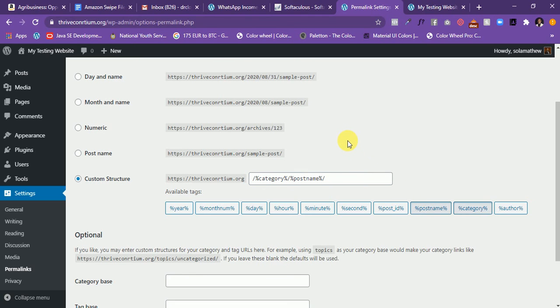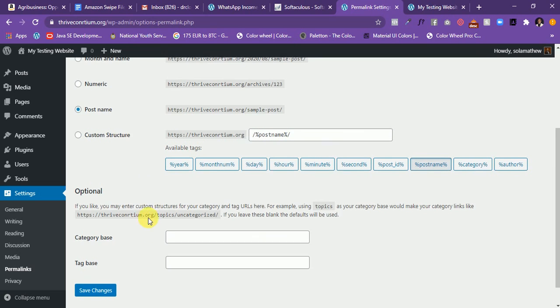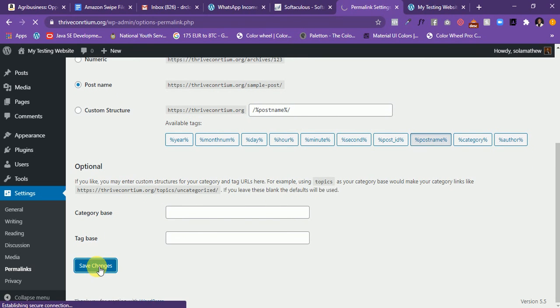So this is amazing too, because if you change this, it will carry your category. Maybe your blog has different categories like health, relationship. So it's going to carry health first before the post name, if you choose that category. If it is a relationship category, it will also choose that, right? But if not, you can just leave it as this so that you don't confuse yourself. But that one too is a good one. So you just click on save.